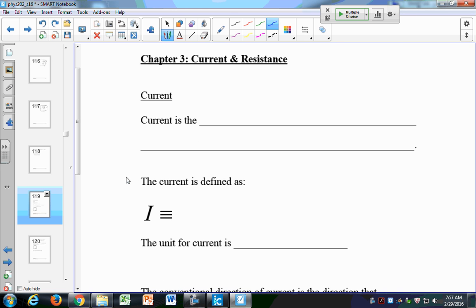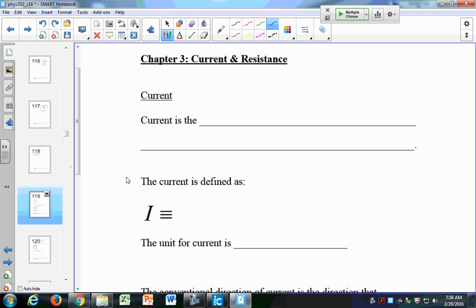But let's go ahead and define some of these things. Current, which we haven't dealt with yet. Even though we've dealt with circuits a lot, the capacitor circuits have had no current in them because we've always assumed that they've been in equilibrium, that they've had some time to equilibrate with the batteries. Now, in a capacitor circuit, there is current that flows, but it only flows at the very beginning when you first start charging those capacitors. After you get the capacitors charged, there's no more current that flows.